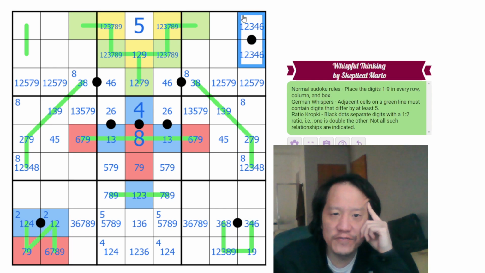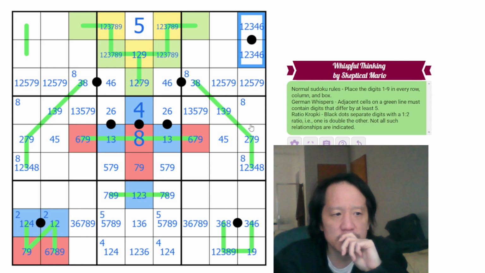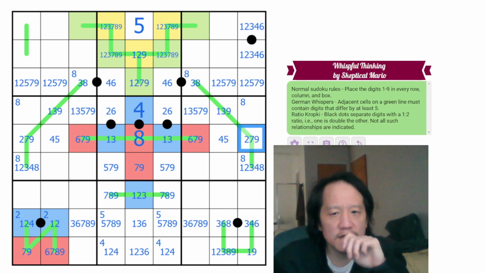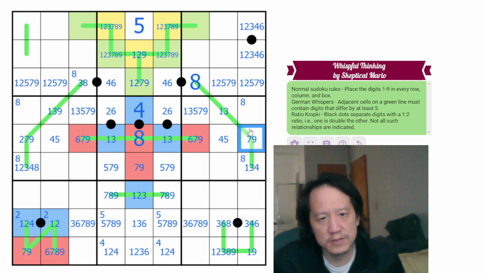So obviously, if this is 2, this can't be a 2. This would have to be 7 or 9. So if this is 2 with 1 or 4. Actually, yeah. So if this is 2, this has to be 7 or 9, which goes with 1 or 3. And this obviously can't be 2. This can't be 8 either. This would have to be 8. So that would force this to be 4, 6, and 3, which would force that to be 9.